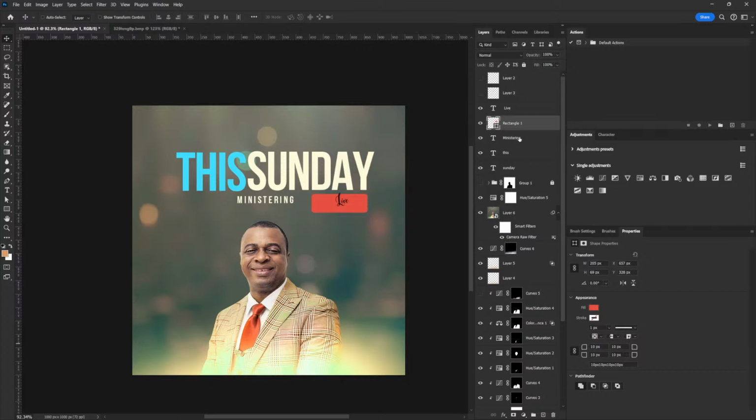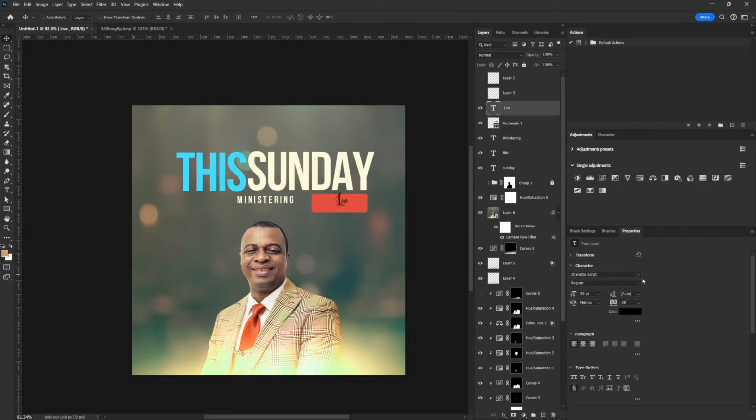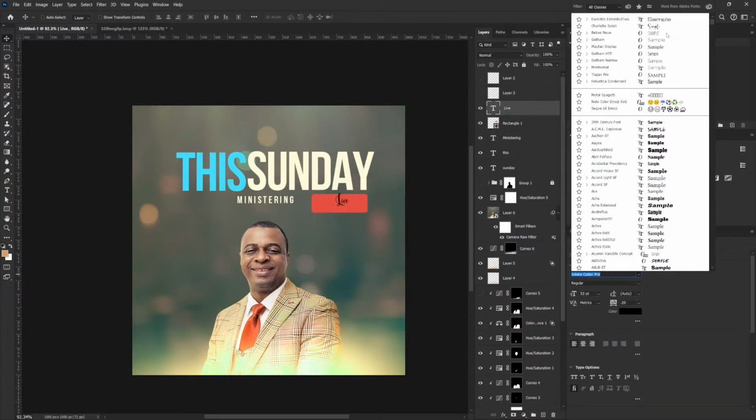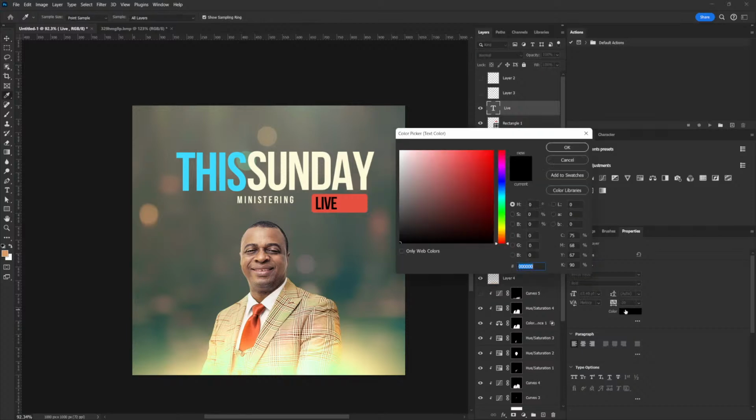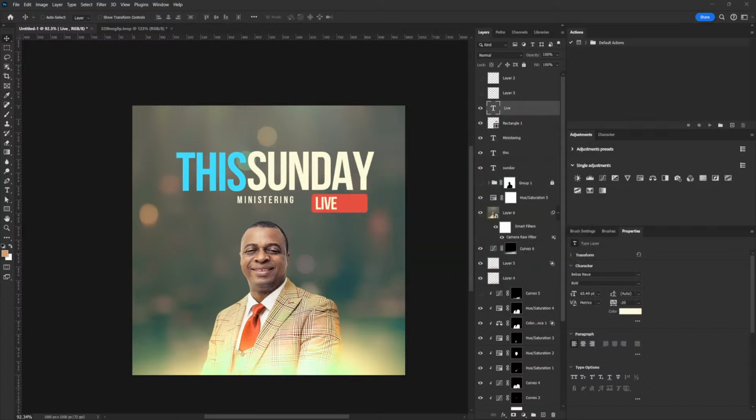So then I'm going to make this Bebas and make it bold. Move this here and make this a bit bigger, and like that. We can even make this have this color here.